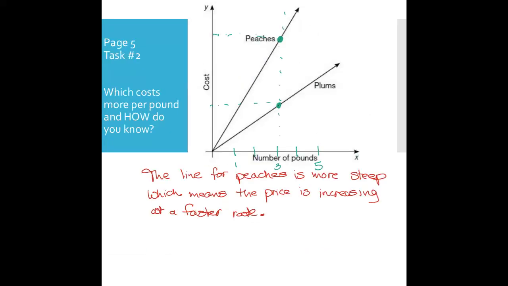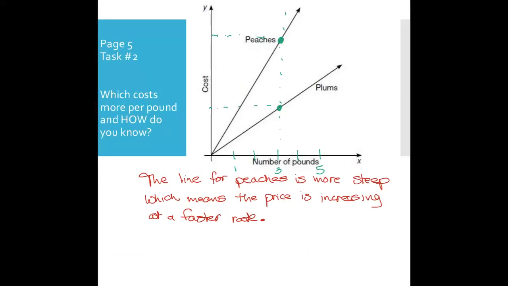All right, let me see what this says. Go back. Okay. I like doing this because this gives a visual to some students. Some students don't understand, oh, it's steeper. That means it costs more. Well, again, if you actually put in points, you can see if I get 5 pounds of fruit, peaches are going to cost a lot more. So I like doing that too.